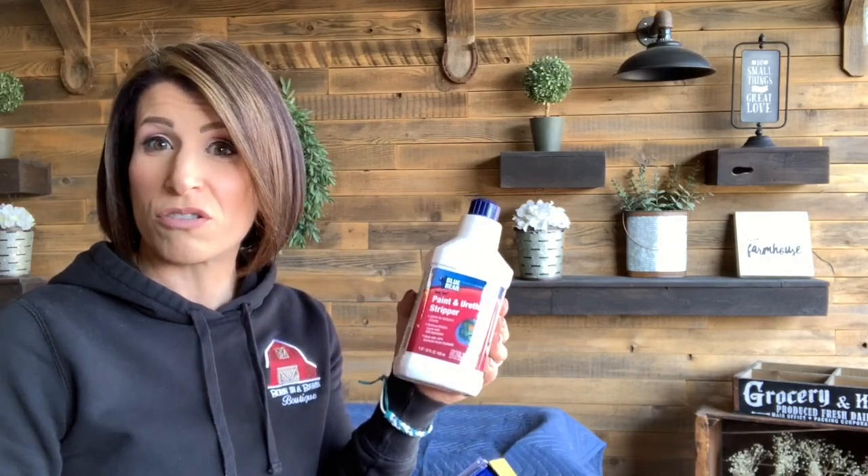I have used this in the past. There are two things you're going to need: your stripper and saran wrap. Here's what I do — I go ahead and load up the stripper all over the top of it, and I wrap it. I'm going to walk away and start working on another project. It will start to work itself. Putting the saran wrap on it traps that oxygen between and allows it to work even better.